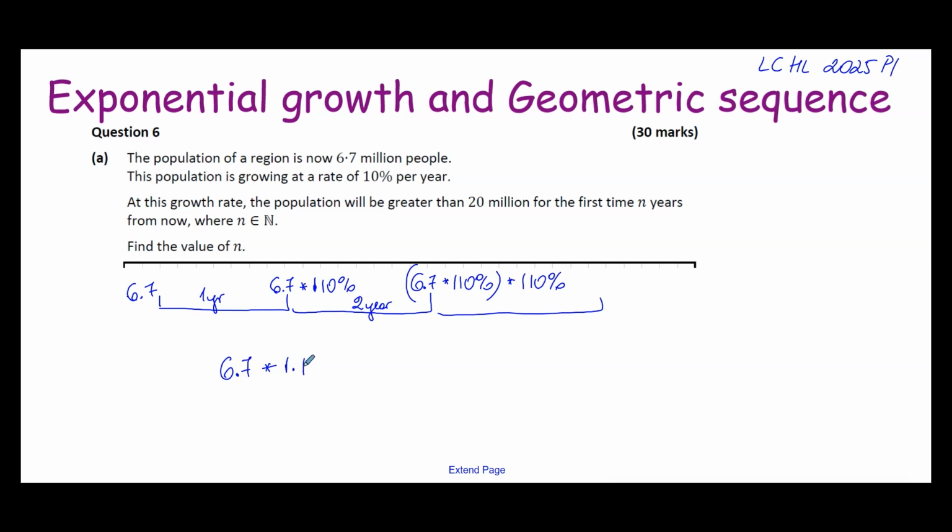Let's change that to a decimal. If it was 1 year, we're going to put 1; if it is 2 years, we're going to have the power 2 of 1.1; if it was 3, 3, and if 5, we'll have 5, and so on. So here we are saying n. We are saying at what point this calculation will give me 20 million. Let's set it equal to 20 million. It's easier to solve with an equal sign than an inequality.